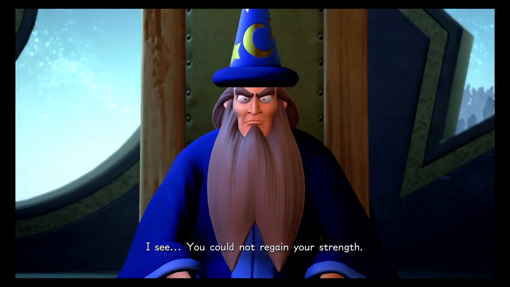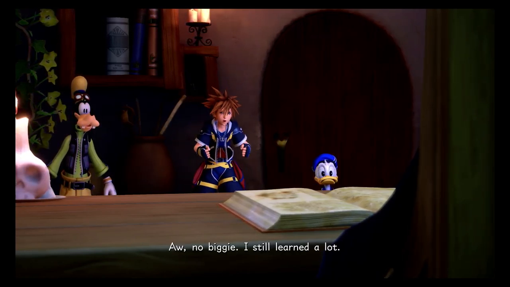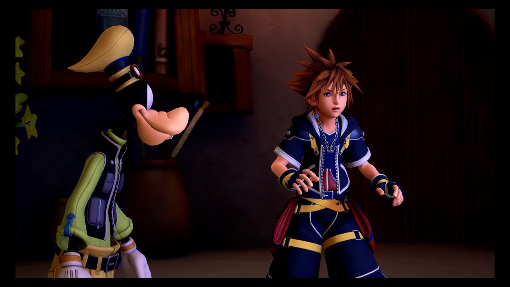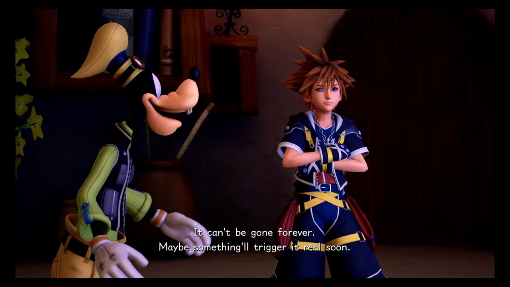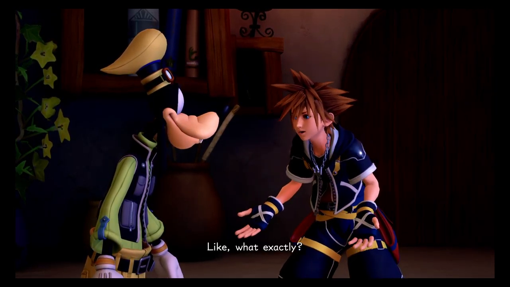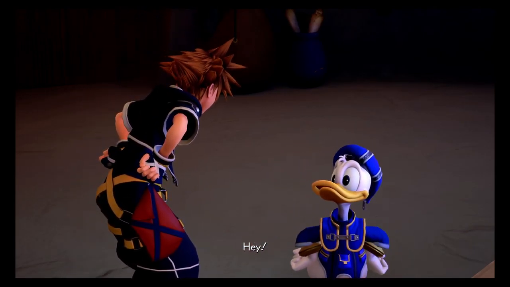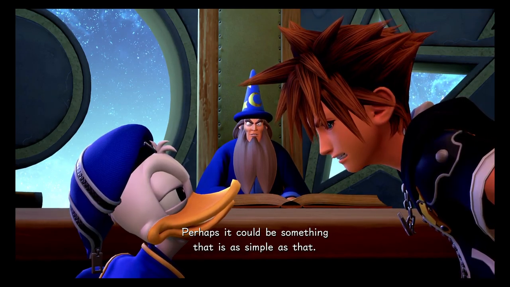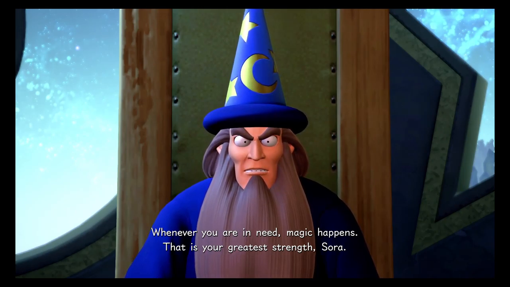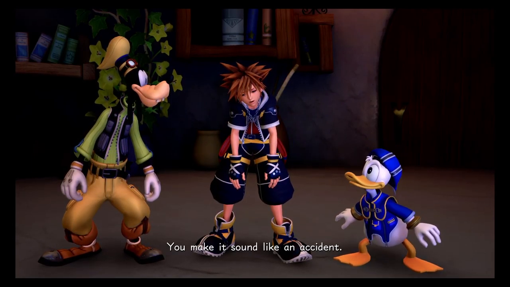I see. You could not regain your strength. No biggie. I still learned a lot. Regardless, Sora, you will need the power of waking. It can't be gone forever. Maybe something'll trigger it real soon. Like what exactly? I know. How about a bunch on the head? Hey! Perhaps it could be something that is as simple as that. Wait, you think so too? Whenever you are in need, magic happens. That is your greatest strength, Sora. You make it sound like an accident.